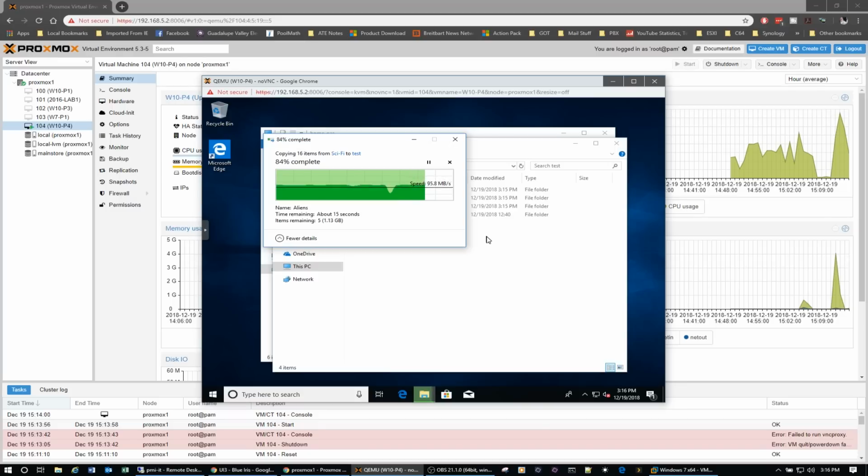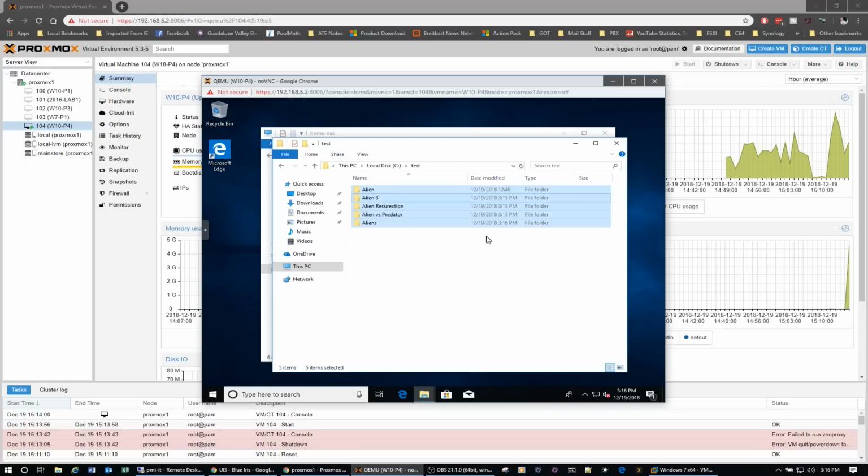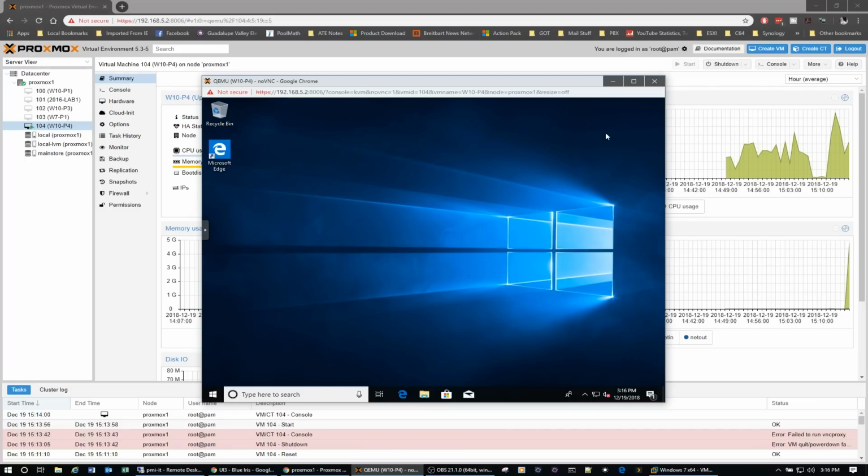So here we are coming into the home stretch, and you'll see we have little dips, and I believe that's when the ZFS array writes the data. We get a little dip in the speed, but then it recovers rather quickly. Watch it make a liar out of me, and here we go, the speed's coming back up. These are minor dips, but as long as that speed maintains at about 100 megabytes per second, I'm a pretty happy camper. And then of course the last bit of file copying always seems to take the longest, but there you go. A successful Windows 10 and Windows 7 unit.